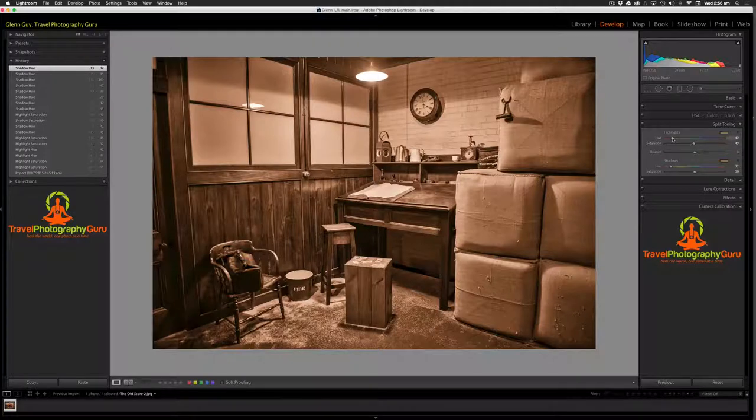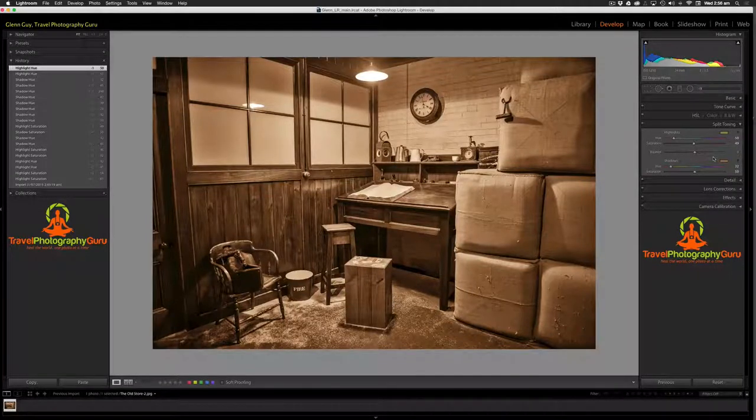Let's see what the highlights would look like if I move sort of into that sort of yellow green area. I think that actually just separates highlights from shadows that little bit more. So I'm going to go for about 50 for my highlights and 32 for my shadows, but it's completely up to you again what you do with this. Okay, now before and after.